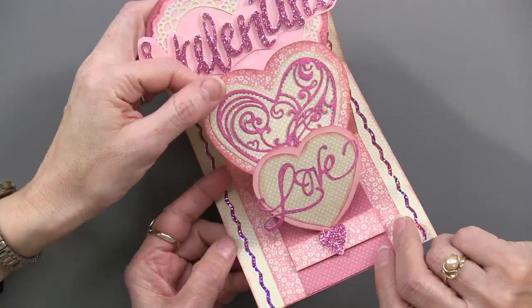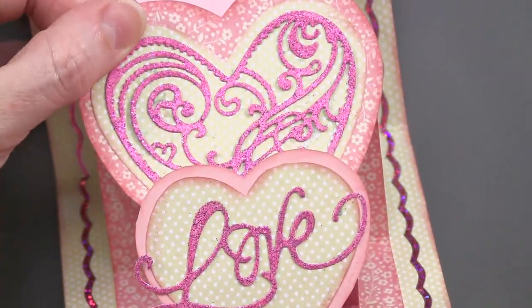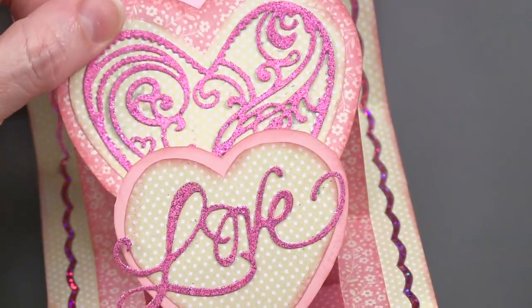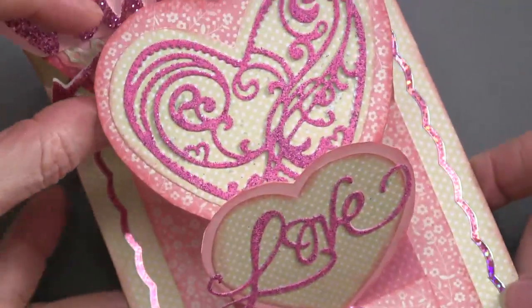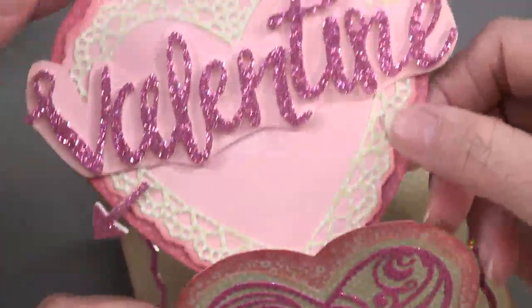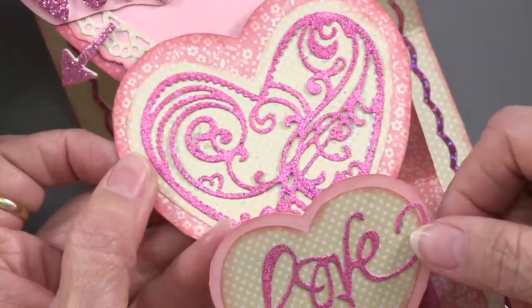And then the next layer, it's got one of those die cuts that we created with our die cut, but then it was embossed with pink fizz embossing powder. Same thing with the love, to match. It looks great, with some of the jewel dazzles along the edge. So you get the wow in the front, and then it's supported with more of the glittery on each one.